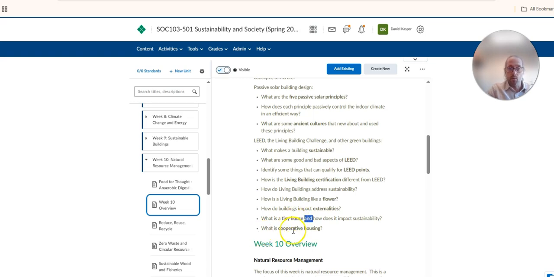So it's a pretty neat way to go. And then we looked finally at cooperative housing, which is something that we don't really do a lot of in the United States. There are a decent amount of tiny homes in the U.S. Cooperative housing hasn't really taken off here. It's much bigger in Europe. So if you remember, cooperative housing is when you share your house with other people.